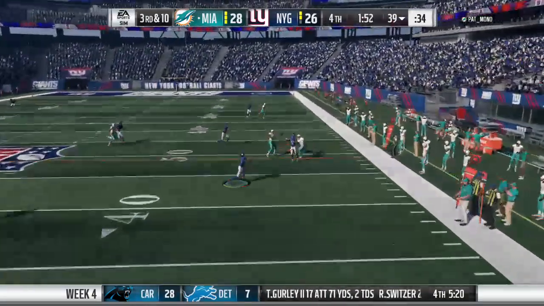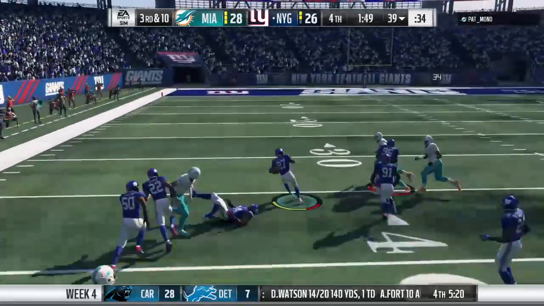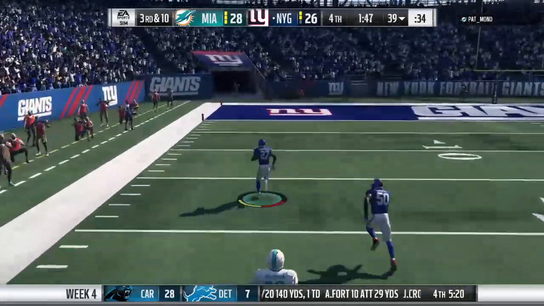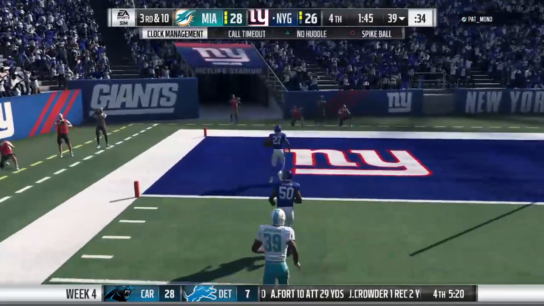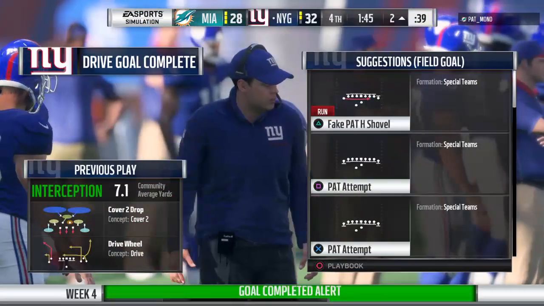Pressure right. And look at this. They get the turnover they needed. It's intercepted. He's picked off just shy of midfield. And he will bring it back. It's a pick six and a Giants touchdown.